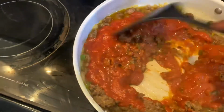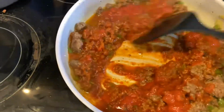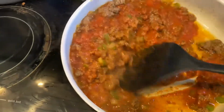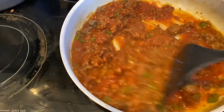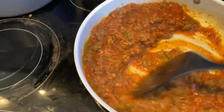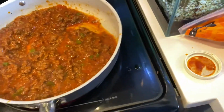Mix that around, get everything flowing together, because now you want everything to start meshing together. Now I'm about to throw in my minced garlic. Minced garlic is a strong seasoning, but at the same time it tastes real good, so I let this sit for a little bit first before I throw that in there. So I mix that around really, really good. Just like that.